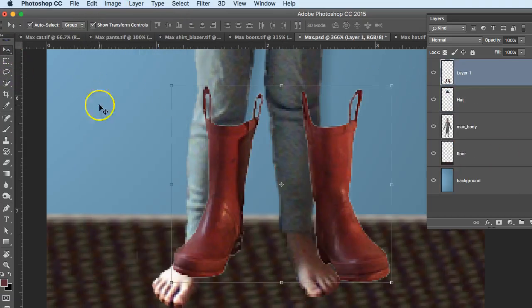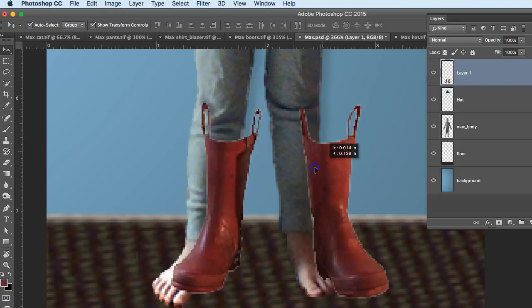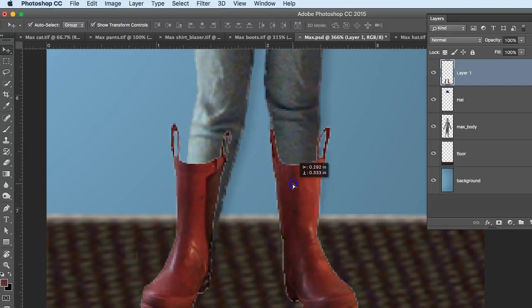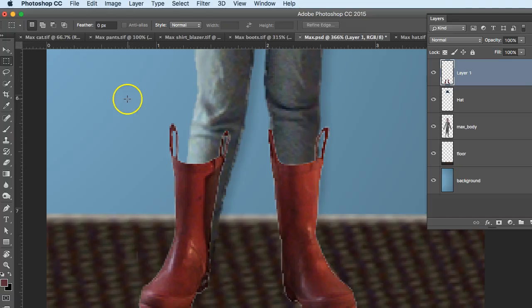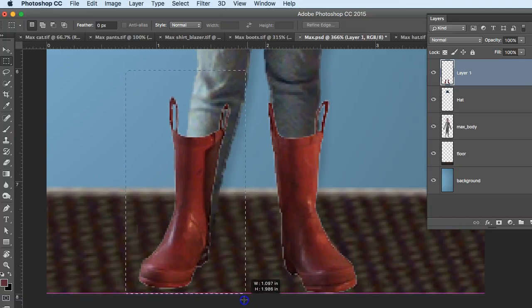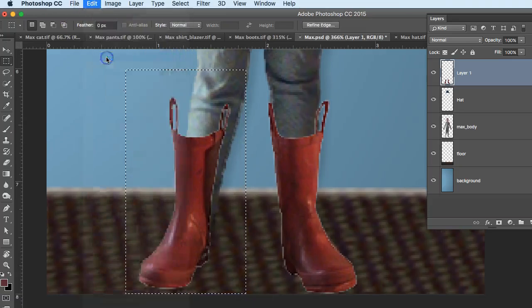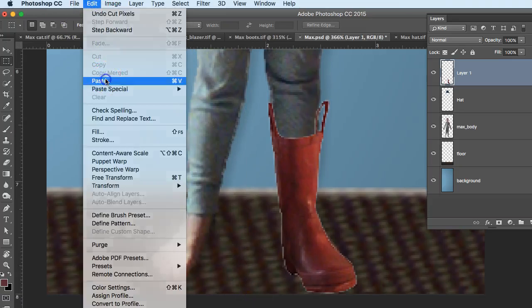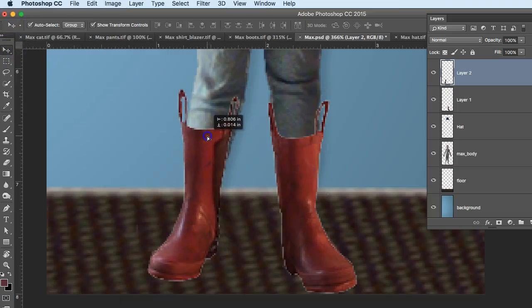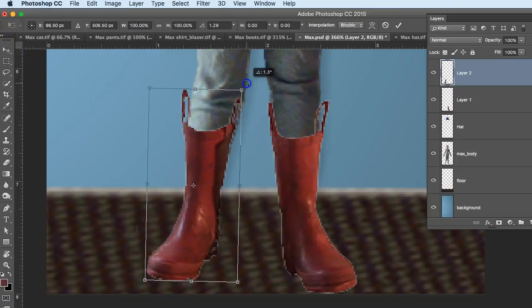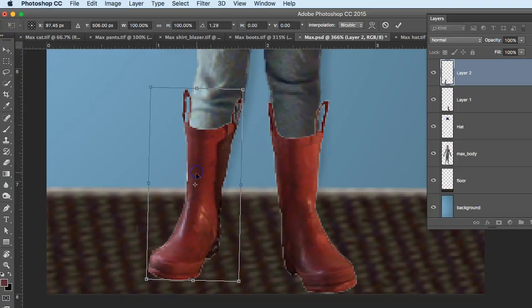And there's the two new boots. A little bit better. It's not perfect, but you see the handle's better now. I'm going to place this one as close as I can on the right foot. And then I'm going to go ahead and use the rectangular marquee tool, and I'm going to select that one boot. I'm going to go under Edit, Cut, Edit, Paste, go to the move tool, move this over, rotate it slightly, and that's about as good as we want. Commit it by going up here.